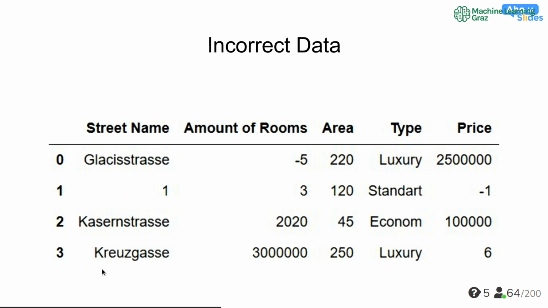So missing data is one of the topics, but there are also other types of problems, right, Bogdan? Yes. Next on the list is incorrect data, and that one is I think the hardest to check, because if the data is incorrect and you cannot obviously tell that it's incorrect, then you will think it's correct. For example, here it's quite easy to see that the data is probably incorrect when you have a number of rooms less than 5, a price less than 1, and a street name that is not a name but a set of numbers.